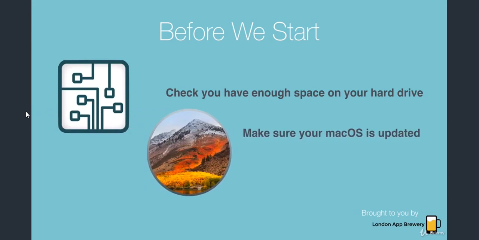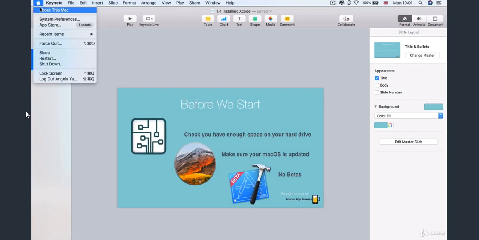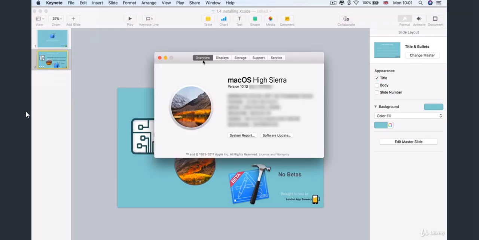The next thing that you need to check is to make sure that your Mac OS, your operating system, is updated to the latest version. To make sure that you've got the right operating system, it's as simple as going to the Apple icon and going to, again, About this Mac, and you can see here which version you've got. Ideally, you should be on Mac OS High Sierra, and your version should read 10.13 point something. So as long as it's higher than 10.13, then you're good to go. It could be 10.13.1, 10.13.2, whatever it is after the 13 doesn't matter.